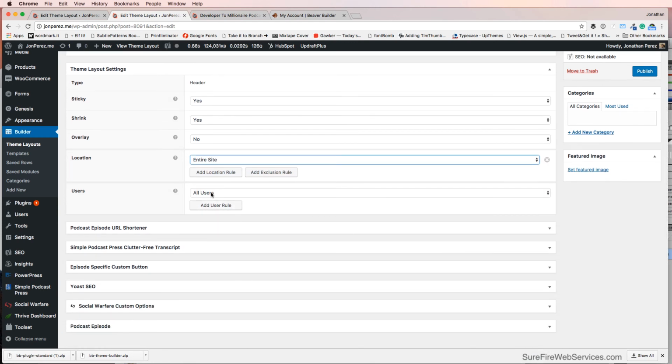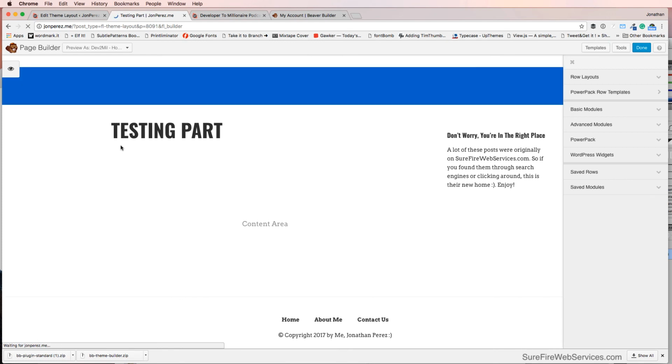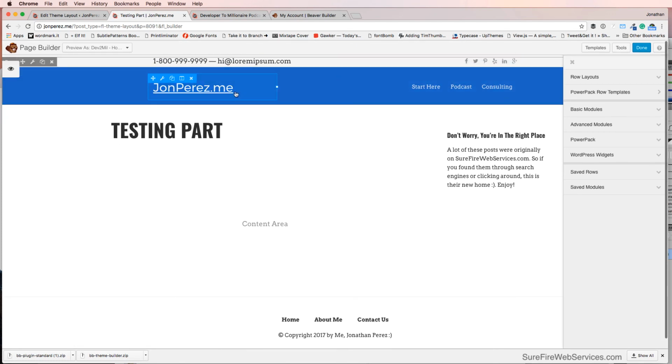And this is for users. If you have a membership site, it looks like you can create a separate header for members only. That's pretty sweet. Let's launch this page builder. It takes a lot of the code logic out of it. Whoa! Okay. Whoa, this is hideous. But this is cool, because this replaces my header. So I can make whatever I want here. That's pretty funny. This is one row, and then this is the other row, the navigation and all that stuff.